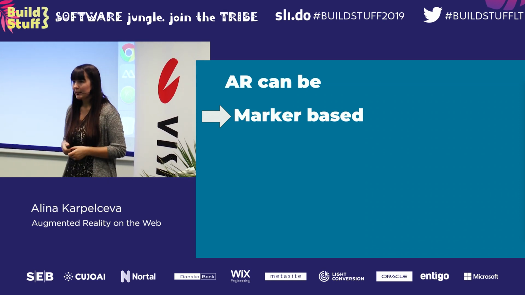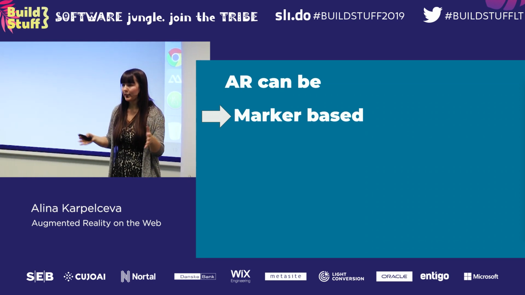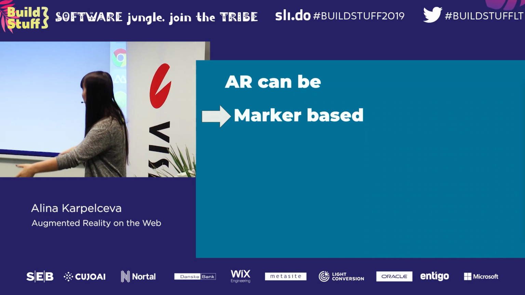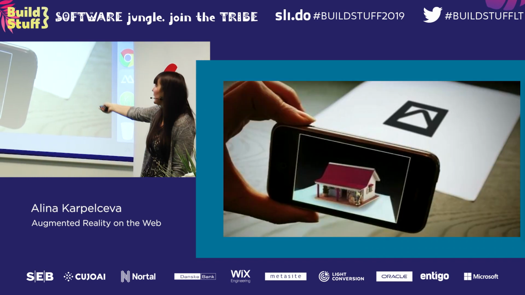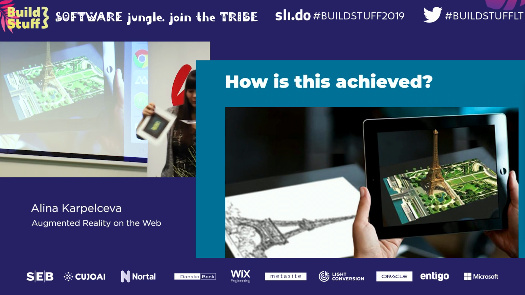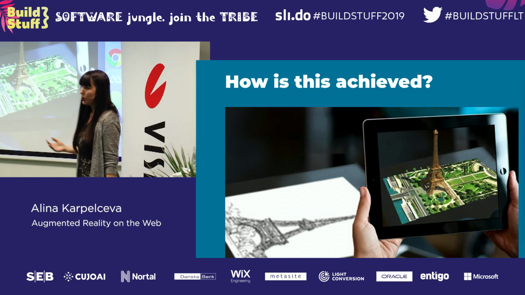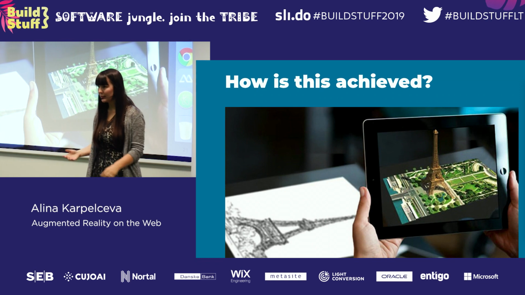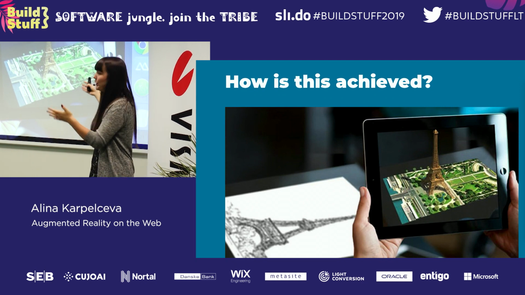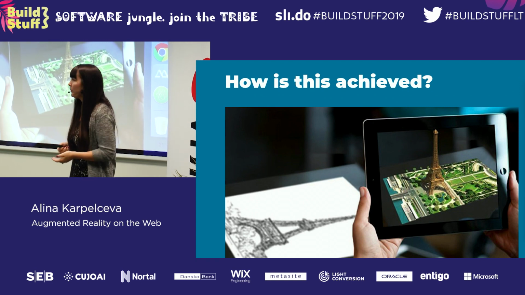So one of the ways is marker-based AR. It means that we have some marker or pattern, a visual aid for the app to find its position in the physical world, right? And it can be some pattern, it can be an image, right? So I have some with me today for the demos, like that. And how it's achieved, basically this image should be pre-coded in your app in advance. And when I launch the app, then the app just searches for it in the outer world. It's quite simple. But that's a limitation, right?